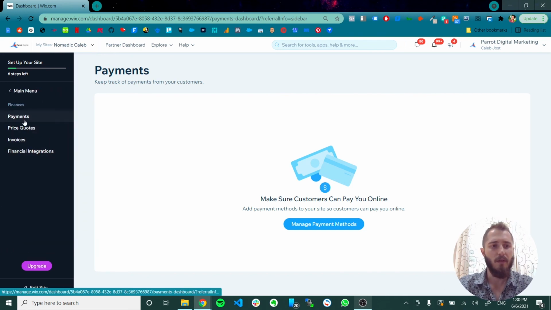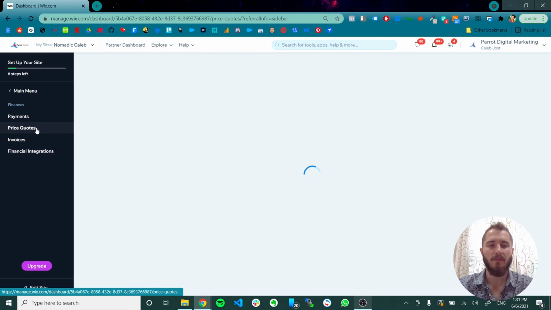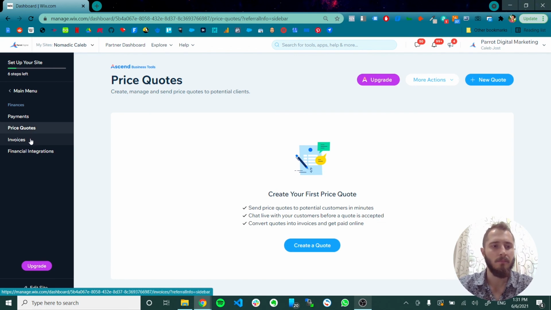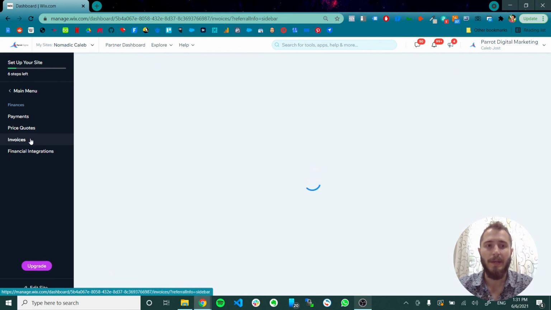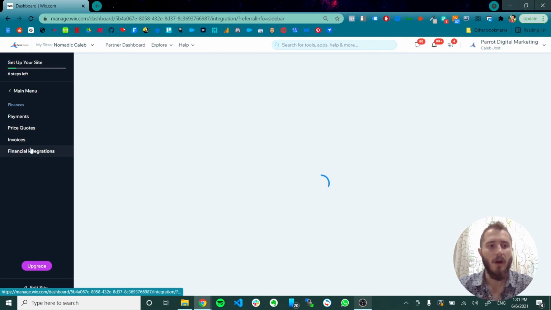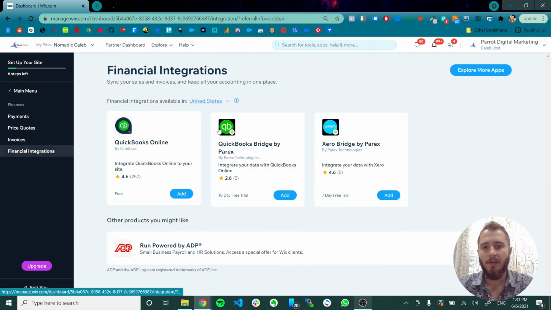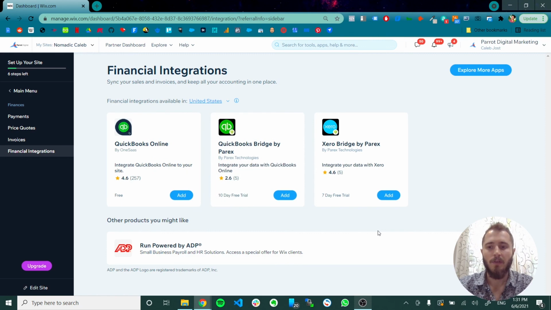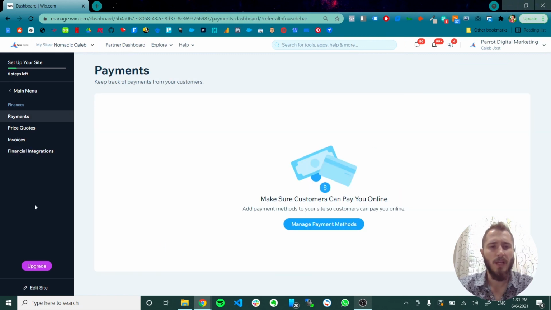Okay, now the Finances tab right here is also pretty handy. You can see a list of all the payments customers have sent to you. You can generate price quotes, so if you have a service-based business, say you're a plumber or a web designer, you could put together a price quote for your clients. You can even invoice them and use the payment method they'll set up in the settings. And there's a host of other financial integrations. Most small businesses use QuickBooks. I actually use FreshBooks, but if you use QuickBooks, you can integrate it here. You can add your payroll. So there's a lot of ways that Wix helps you run your business.